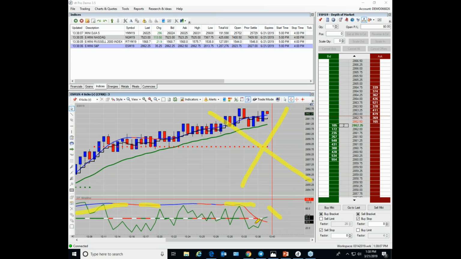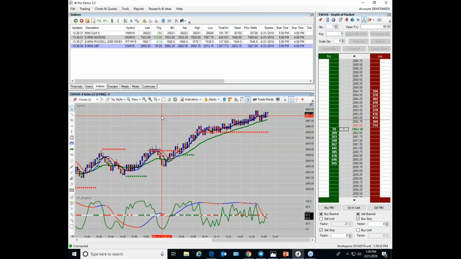Okay, that's a warning flag there that something might be changing. Okay, we might be getting to the end of this trend and then we're going to start heading down. Okay, so anytime that cycle turns color against you and it's got that 45-degree angle, that's a no-go. All right, don't push any buttons.